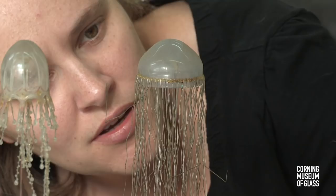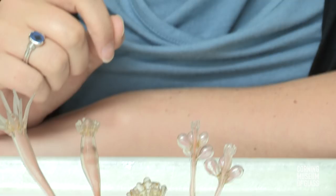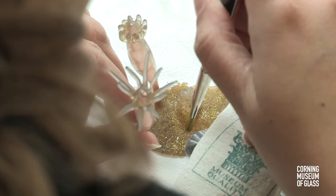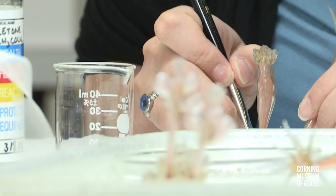So one of the more complicated pieces I've been working on is the Hydra. It is one of the more badly broken pieces, so it's pretty complicated, which for me is kind of fun because it's challenging and you have to figure out new ways to solve the problems that it has.